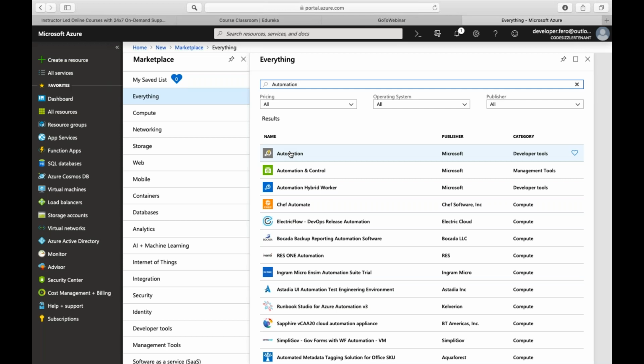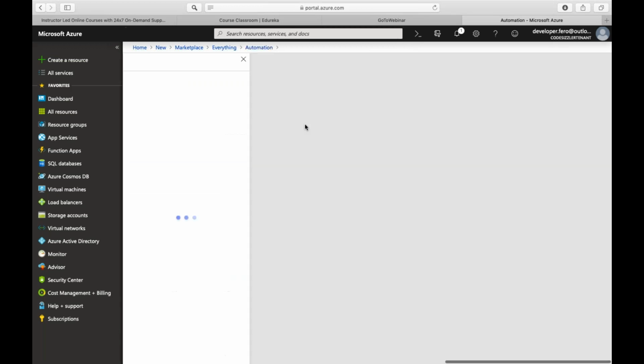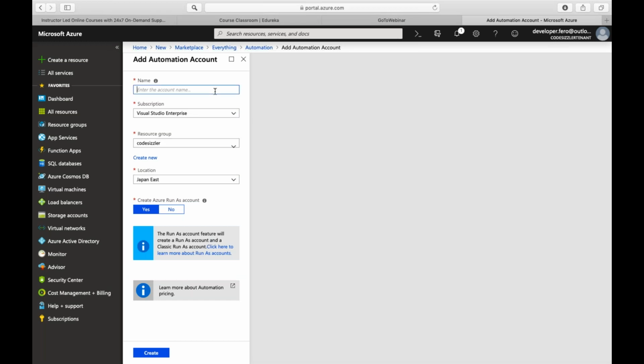This Azure Automation account is going to be created from the portal, and we are going to store some runbooks over here. So let's go for automation. I'll click on create and let's create the automation. This is the automation account. I'm going to name it Edureka automation.